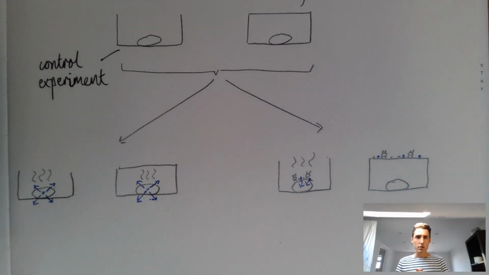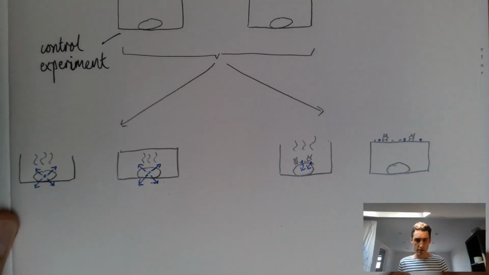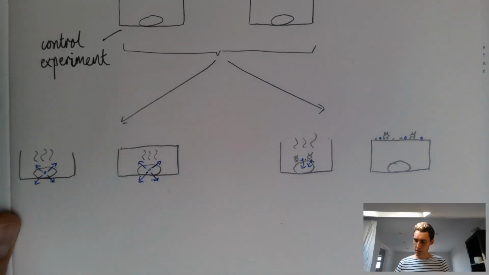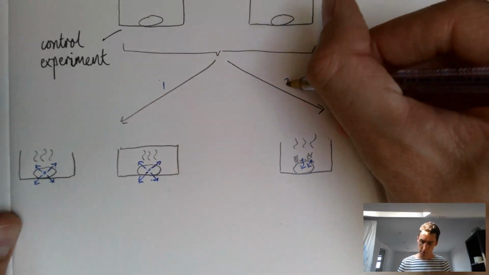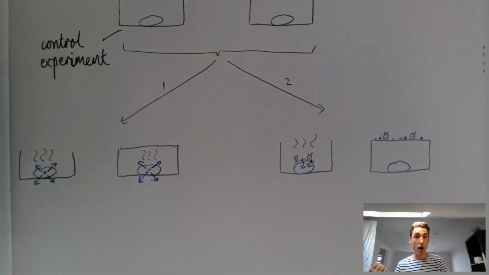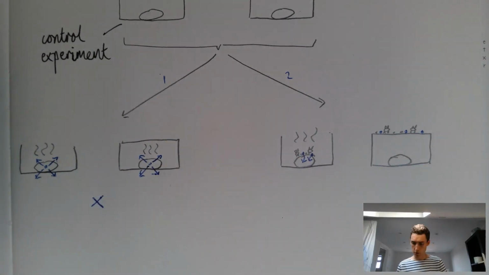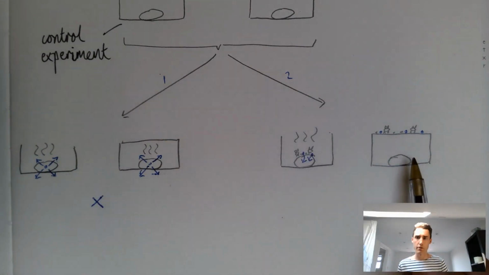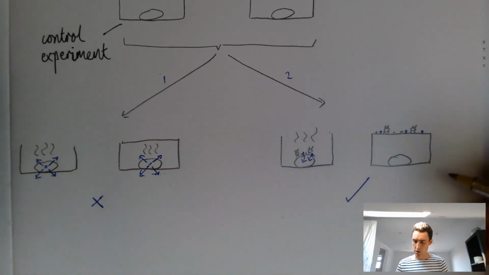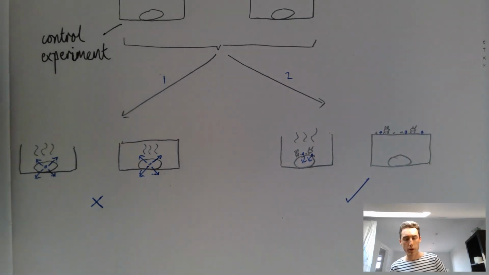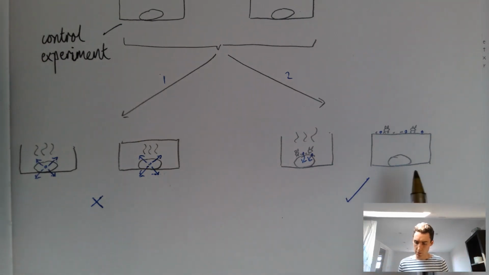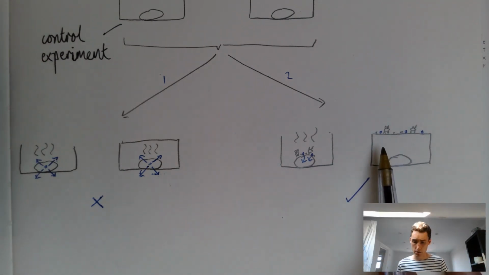And you can ask your students, well, what do you think did in fact happen? I would probably label that as number 1, that one is number 2, and ask them to show me on their fingers. I'd ask them why, tell me why do you think 1 would happen or 2, and so on. And what do you think Pasteur observed? Well, of course, it was not this one. They didn't both go off. This one went off a lot quicker than this one. Now, if you left this one out long enough, I'm sure this one would start to go off as well. But the main point is that it would last a lot longer if it was sealed than if the box was left open.